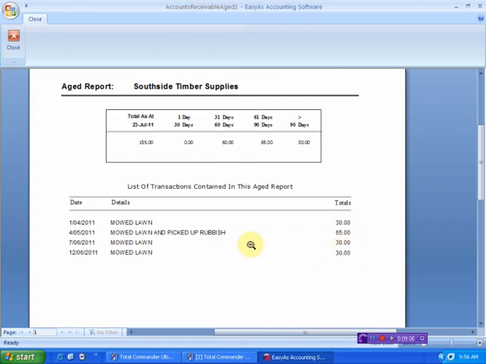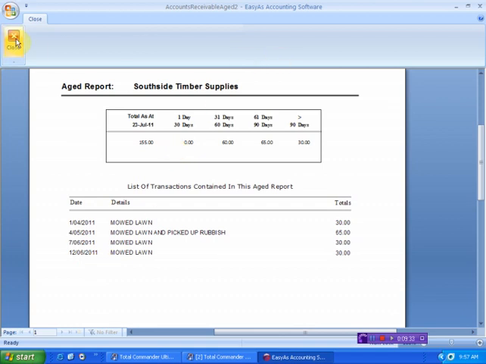So if a client's behind in payments, you can print off that individual age report and send it to the client. And they can see, hey, you're over by 90 days, and the one that's over by 90 days happens to be this one here. So if I have a look at that, it's listed the oldest first. So that's cool. That's probably relevant. So it's listed here. You're over. I mowed a lawn on this date and you never paid me. That's 90 days over on account.